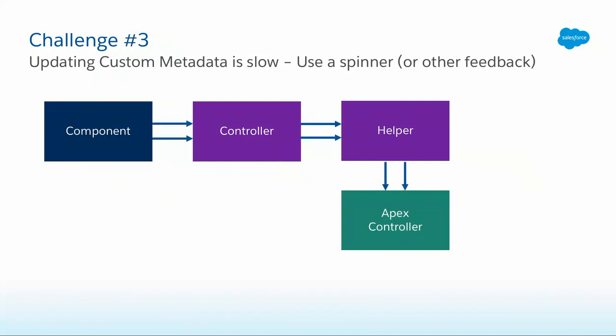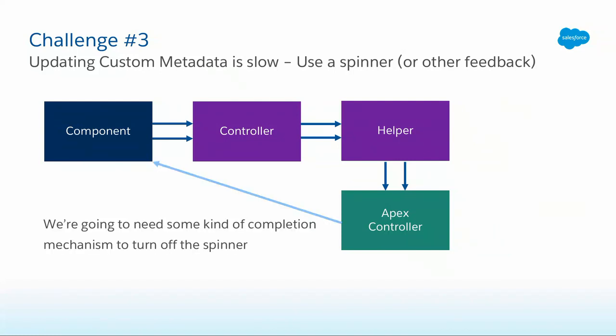So we might go ahead and the user clicks save. They're updating the custom metadata. We show a spinner, and at some point, when we're done, a few seconds pass, we clear the spinner. You say, OK, great. Now, this return line that says we're done is in this light blue diagonal, because there's a little more to it than that. And the problem is that knowing when the Apex controller has finished updating custom metadata is a little bit tricky.